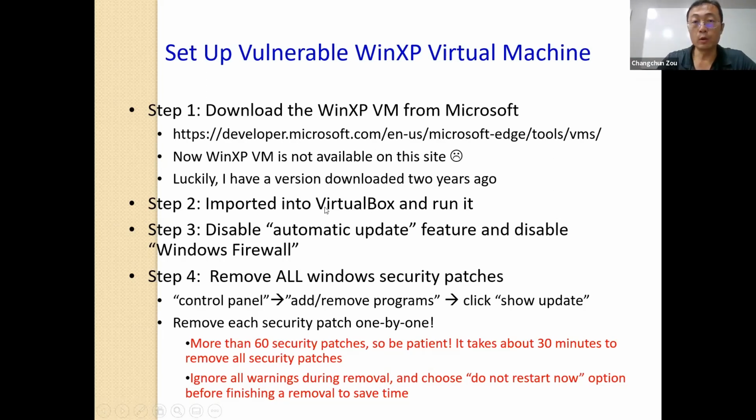But for a Windows VM, basically once you import any Windows VM into VirtualBox, you should disable automatic updates. For example, for a Windows 10 VM, when you import it, you should definitely disable it. Otherwise, maybe one time it will begin an automatic update and it will take forever to finish.